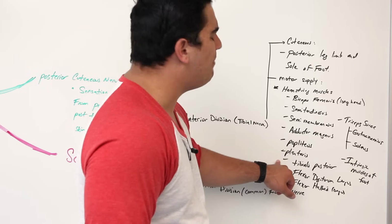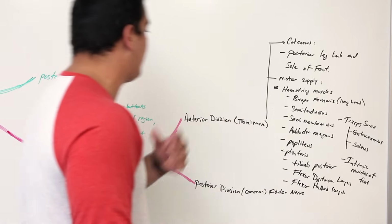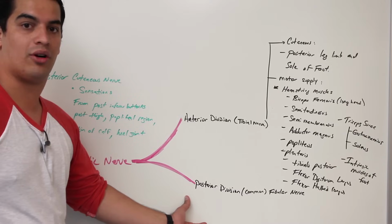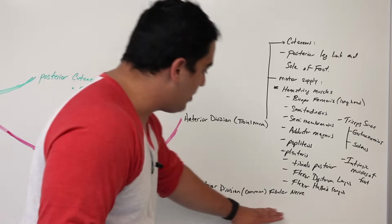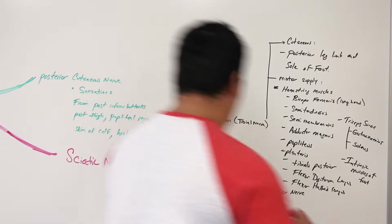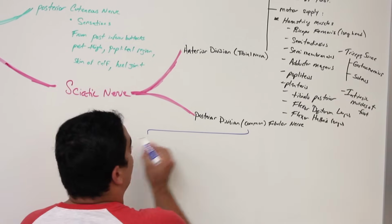Tibialis posterior has many, many functions. You get the point. If these muscles are affected, you would have a very, very tough time carrying out daily activities. All right, so now the other branch of the sciatic nerve, the posterior division, is going to be the common fibular nerve. The common fibular nerve, let's actually do this one in a bluish color here. The common fibular nerve actually is going to have two branches also, right?